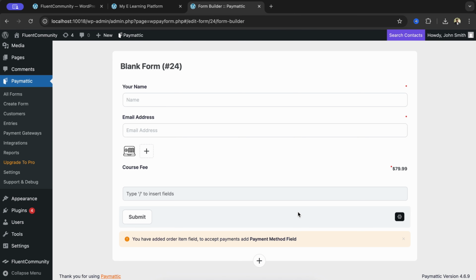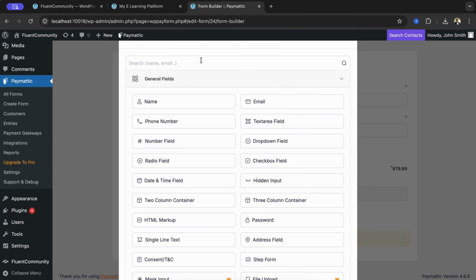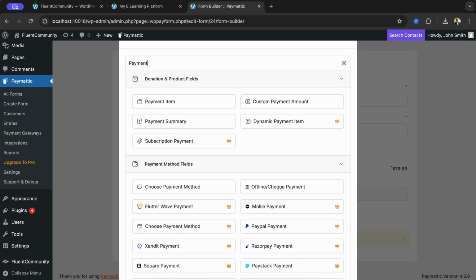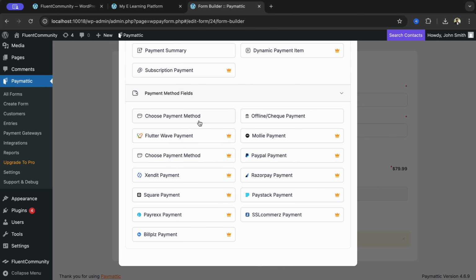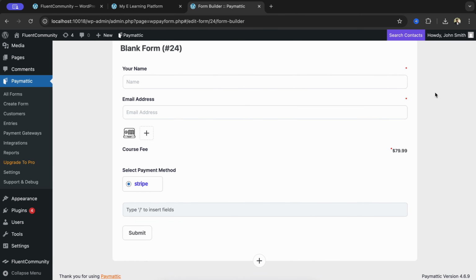So I will tap back to the plus button. If I choose payment method, as you can see, there is payment method. This will automatically fetch all available payment options and let my learners choose their preferred one. As I'm using the free version, I have access to Stripe only. I have already activated it earlier. You need to activate it from your end. Okay, and you can see it's already there. If you want more payment options like PayPal, Razorpay, and more, you need to upgrade to Pro.